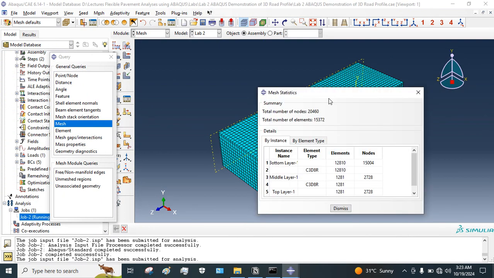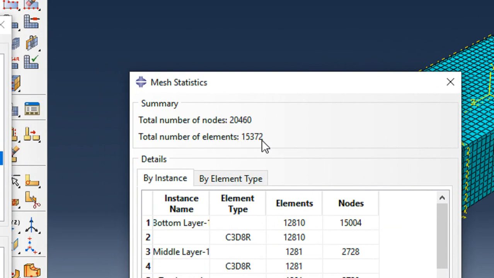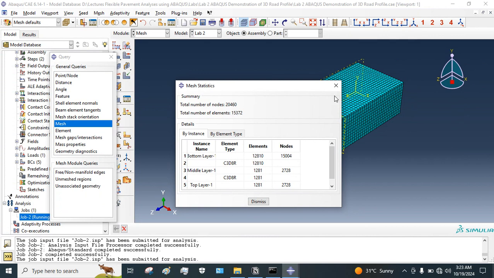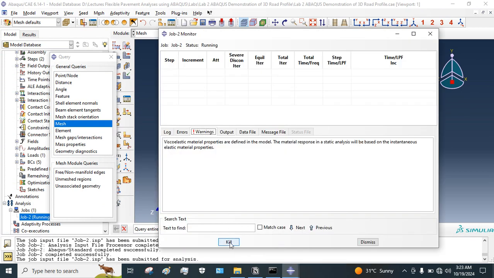Click on done, and now you can see that the elements are very high in number, and I usually keep them between 5,000 to 6,000 or 8,000. So 15,000 is too much, and the specifications of this system are not good, so that's why I need to change them. Right, so I will try to kill this job.